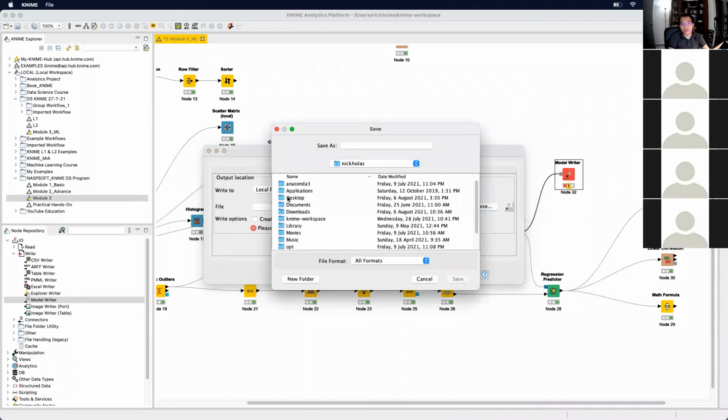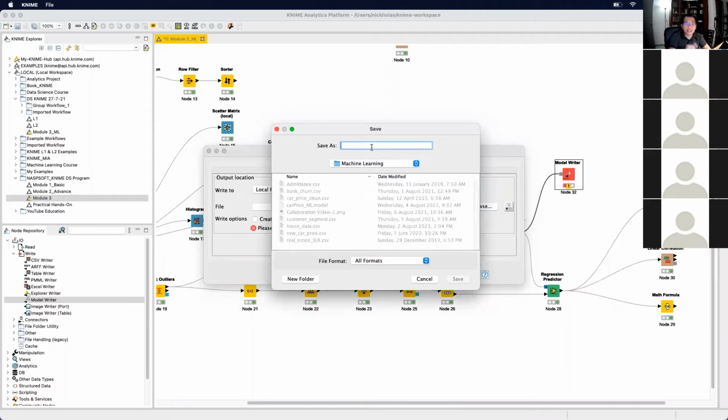I want to save it on the desktop, in the machine learning folder I used just now, and then I can name the file. Maybe I name it car predict model. You can name it anything, and then click save.